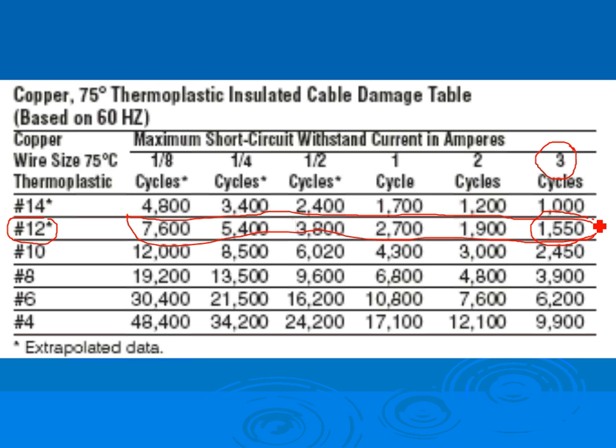How many of you have thought that a number 12 can handle 1550 amps? For 3 cycles. What is 3 cycles? 1/20th of a second, because the cycle is 1/60th of a second, right? 3 divided by 60 gives you 1/20th of a second. Now if you want to cut this to 1 cycle, what's 1 cycle? 1 cycle is 1/60th of a second. Look how the value changes. And if you want to open within a quarter of a cycle, 7600 amps. A quarter of a cycle, that's nothingness. I don't know if we can measure a quarter cycle. I don't know how they even measure it. A quarter of 1/60th.